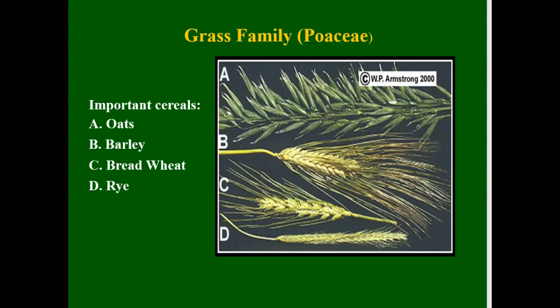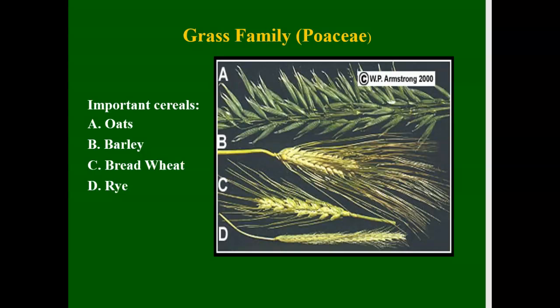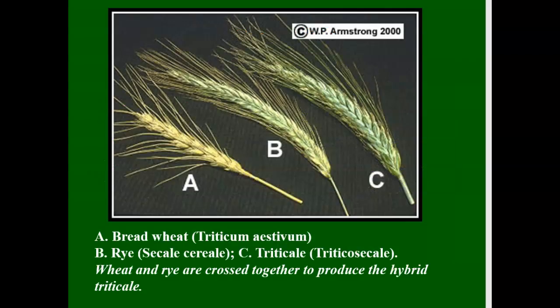Bread wheat is actually a cross between different kinds of wheat, and that head is much bigger. The plant tends to not fall over as much, and that's where most of our bread comes from. I know we have at least a couple of students in our class that are sensitive to eating gluten, and gluten is just a protein that certain members of this family actually make.